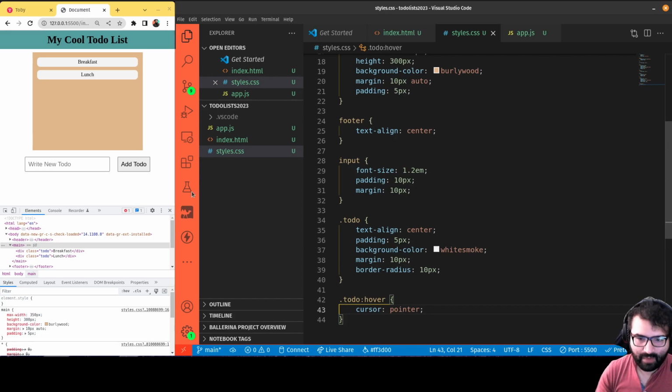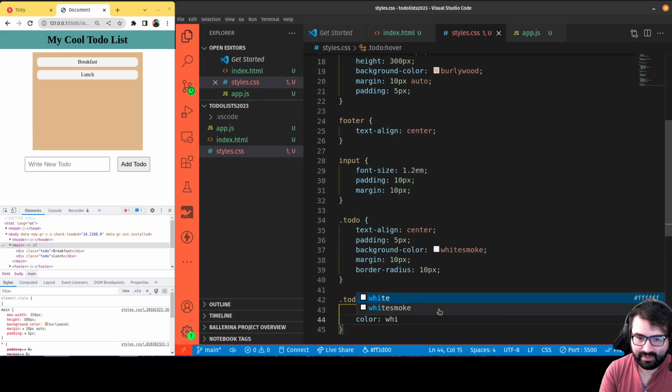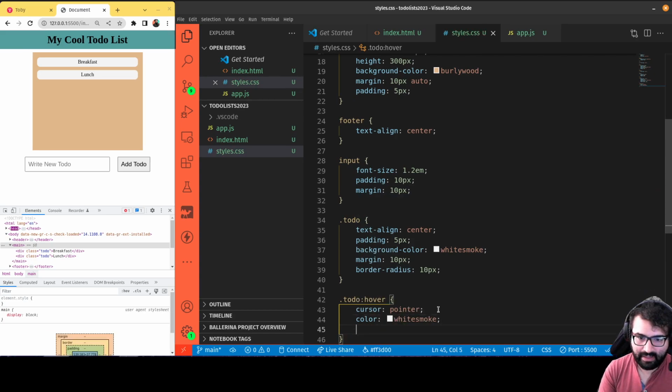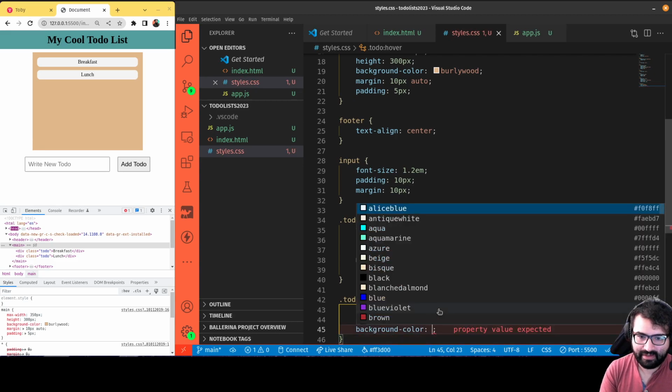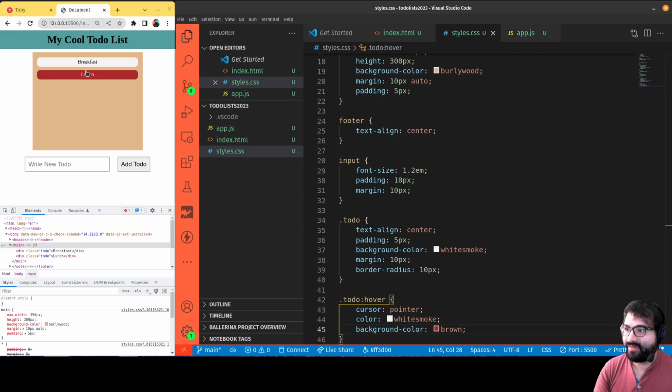And what that's going to do is that now when I hover over these, you see it changes to that. So that makes it a little bit more obvious that I can click on it. And to do that even better, we can also change the color. So the color of the font is going to become white smoke, and the background color of the little block will become, we'll say, brown. Now when I hover over it, see the color changes, and I get the cursor. So that makes this look a little bit more clickable, a little more obvious for the user that they can click on this. Right now they can't. If I click on it right now, it does nothing. So it just looks like that.